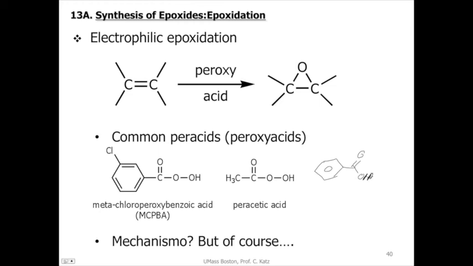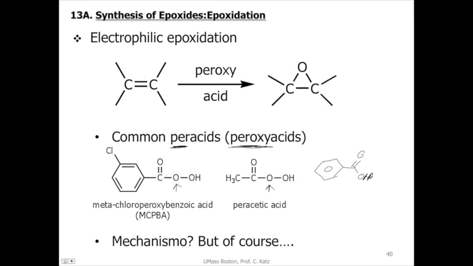This is a regular carboxylic acid, and it just has 2 oxygens and 1 carbon, which makes it a carboxylic acid. But if you have a per acid, per means more, or peroxy acid just means more oxygens. That means you take your regular carboxylic acid, then you add on 1 more oxygen in between the carbon and the OH. So this extra oxygen makes it a per acid.